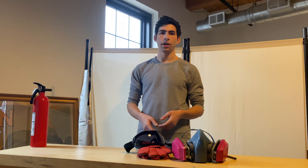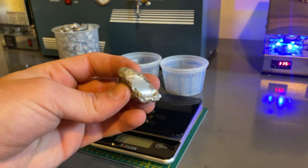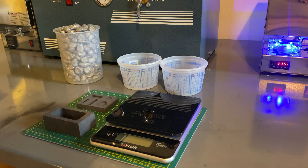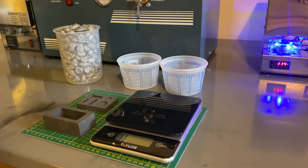Now that I've gotten that out of the way, let's get started. The reason I am melting down this aluminum and pouring it into this mold instead of a plaster mold I actually want to make a part from is because this aluminum came from a car wheel, and apparently car wheels have some kind of paint on them. The plan is to melt down this aluminum and have the paint burn off so that the resulting product will be a piece of aluminum that is more pure, so that when I go to make my castings, the aluminum is in as good of shape as I can have it.